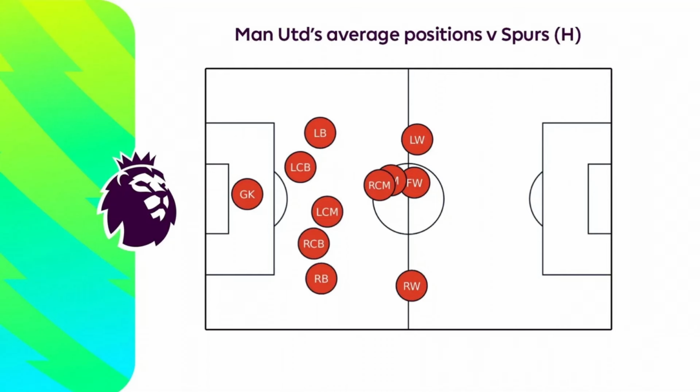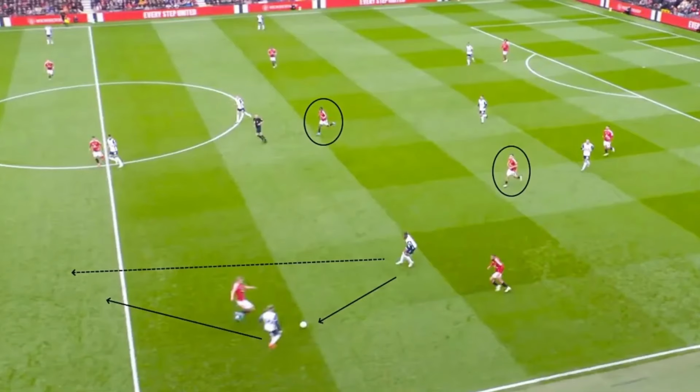The biggest issue of all, though, was that obviously without that collective press, if you had 2 players suddenly rushing up to pressure the other team, it would break the chain and leave massive patches of space open behind them. This happened all over the pitch, and here, ahead of Brennan Johnson hitting the post with the score 1-0, Noussair Mazraoui charges into a missed tackle on Udogie, and then Matthijs de Ligt does the exact same with Timo Werner. Both Mazraoui and de Ligt had poor matches, but we can blame an incoherent pressing structure for that.